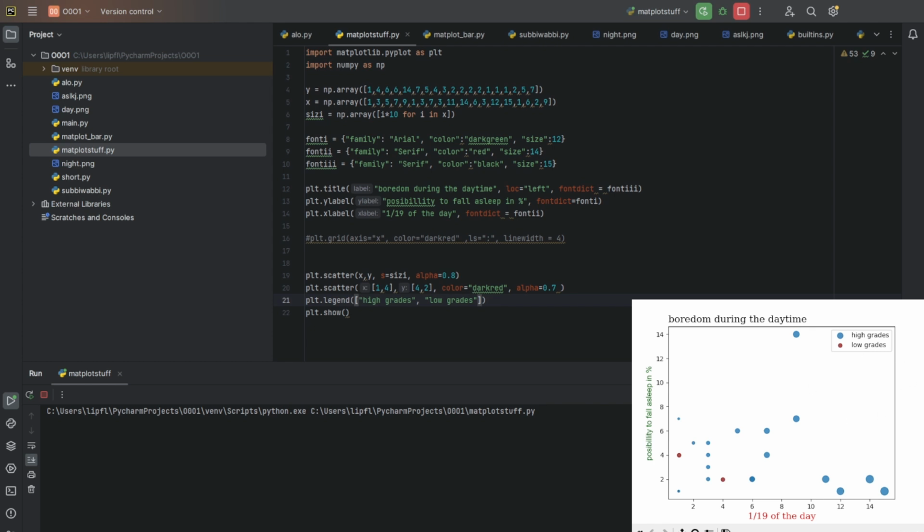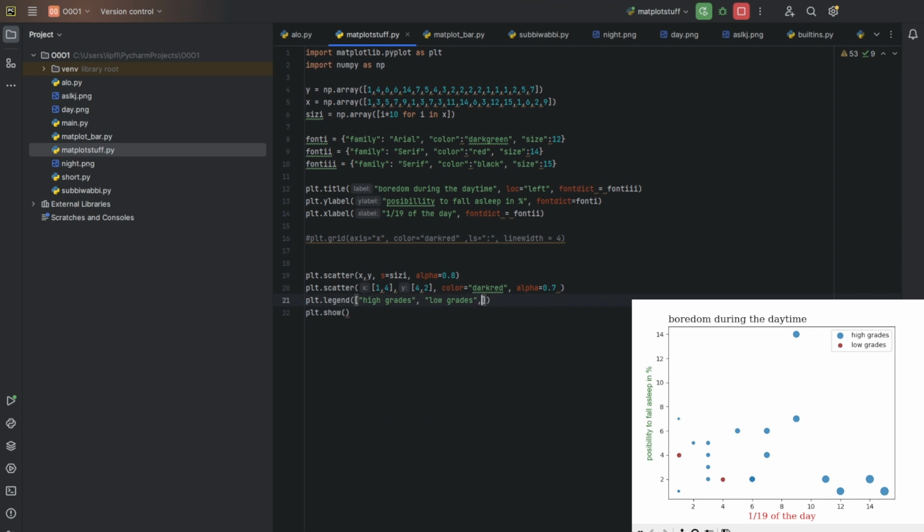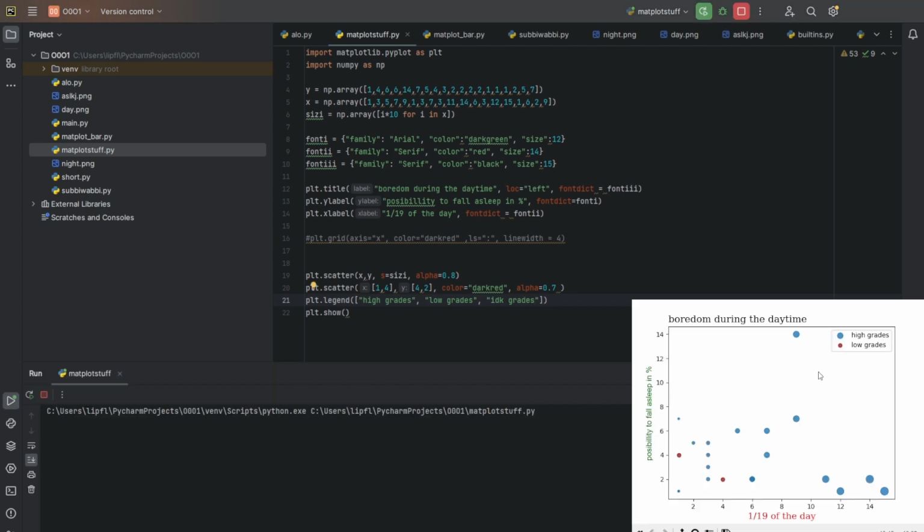So let's add another label. Just add another string, I don't know, grades. Let's run it again. Let me think, why does this?